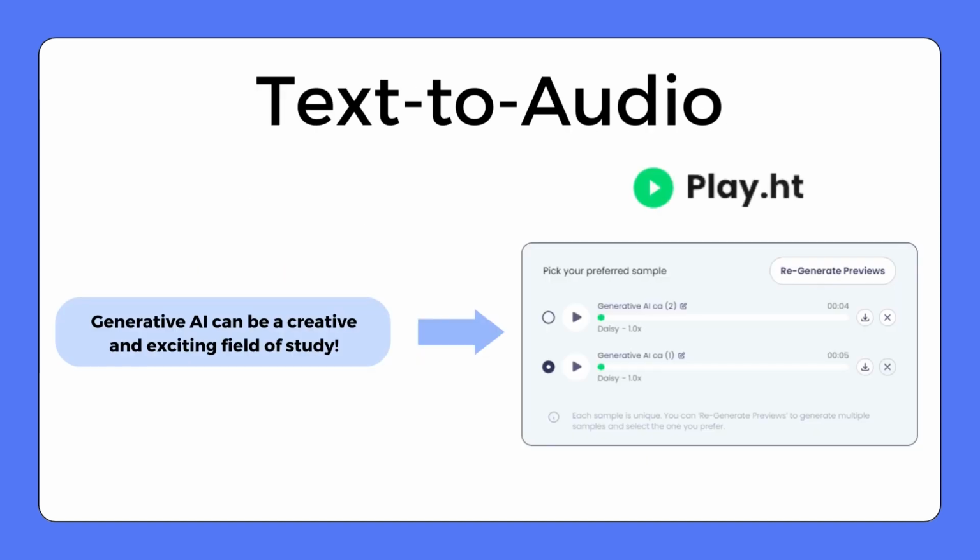AI can also turn text into synthesized speech. Text to speech systems convert text into a spoken language. Many AI tools, such as Play.ht, can take a text input and generate human like speech with synthesized voices that can resemble different genders, ages, accents, or even different tones, such as happy, sad, angry, etc.